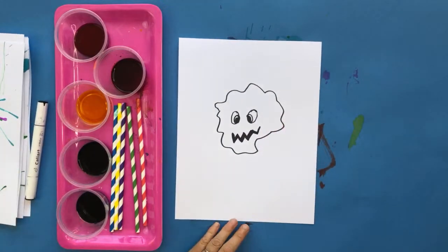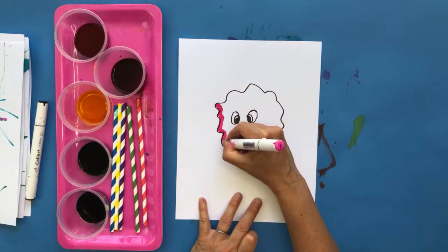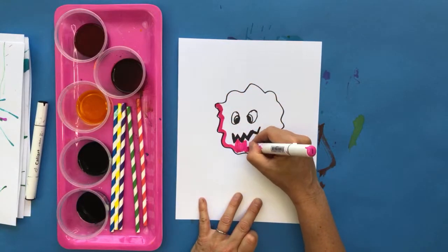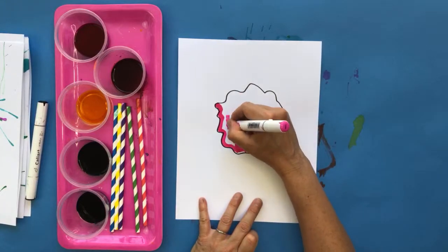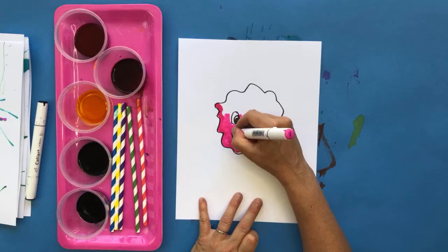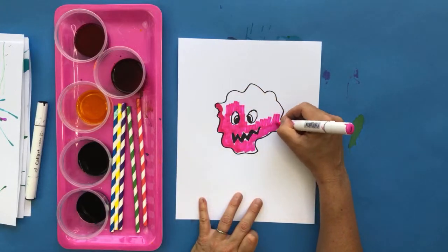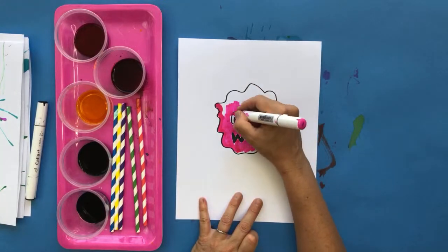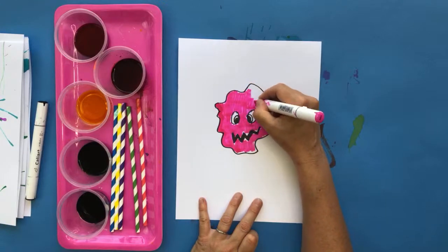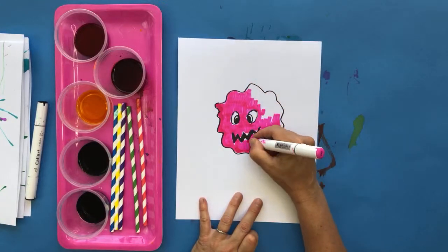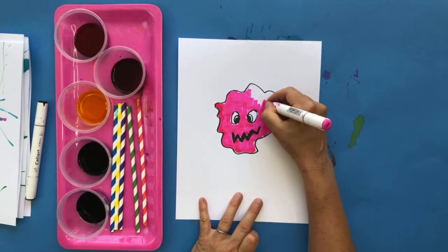All right, so I'm moving on to my next project, which is the monsters. It's the same idea, but in this case we're going to start off with a face, and then we're going to add on like hair or just different body parts I guess with the blow painting technique. So I'm using, these are alcohol based markers, so they are not going to be dissolved by any of the liquid paint that I put on here.